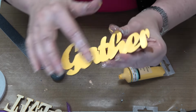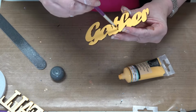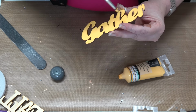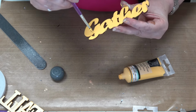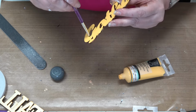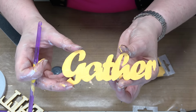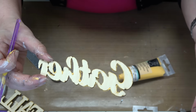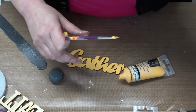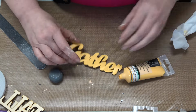But look at the coverage. And then I can go in and clean out my little areas. And it's up to you if you want to do the front and the back. It's up to you. Whether you want to take the time to do it or not, it's always nicer to finish it if you can, to do both sides.